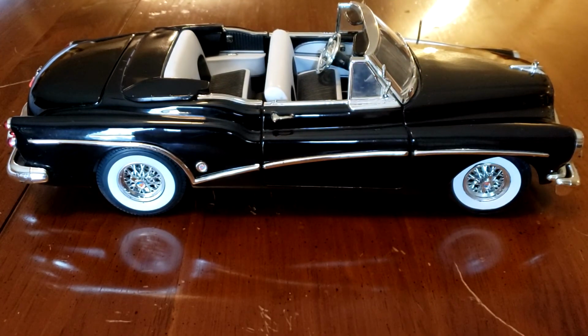Well, everyone, I hope you enjoyed me reviewing my 1953 Buick. You can tune in later on for more episodes and more of the cars from my collection. This is a nice piece of history from the early 50s when cars were becoming even more decadent and futuristic looking.